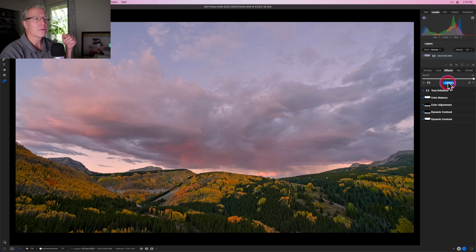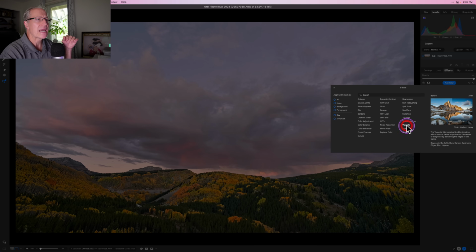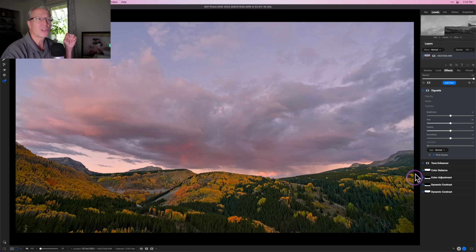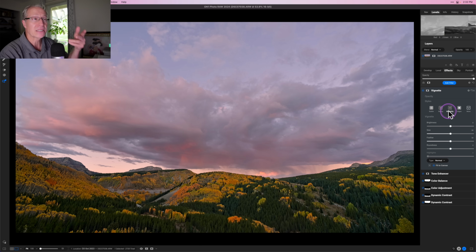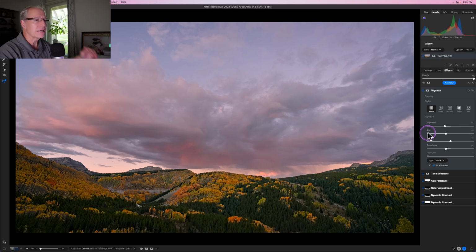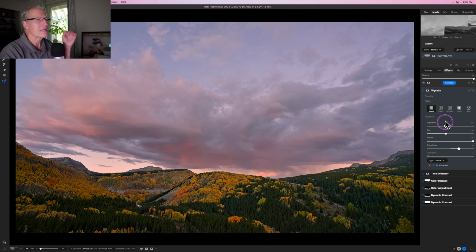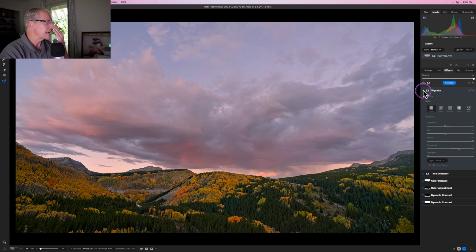And one more filter I'd like to apply globally, and that in this case is going to be a vignette. And the tool has changed a little bit where opacity and styles and these controls have all been collapsed into these menus. So if you're ever looking for something like Big Softy, which is one I use a lot, just click on the styles. But in this case, I'm going to actually go as subtle and just apply that gently across the photo. But I want to refine it a little bit, so I'm going to go feathering to 100 simply because I like that. I like a little bit rounder vignette, and I think something like that looks pretty good. So if you look at the before vignette, there it is, and the after.